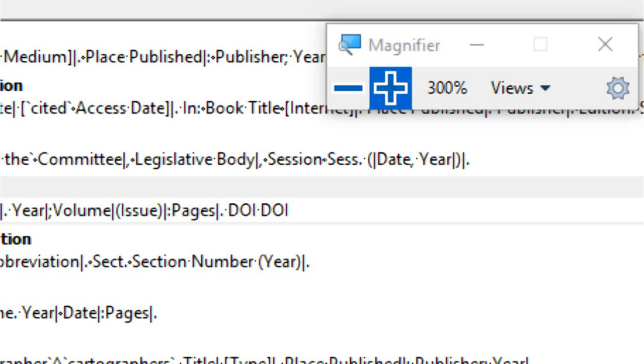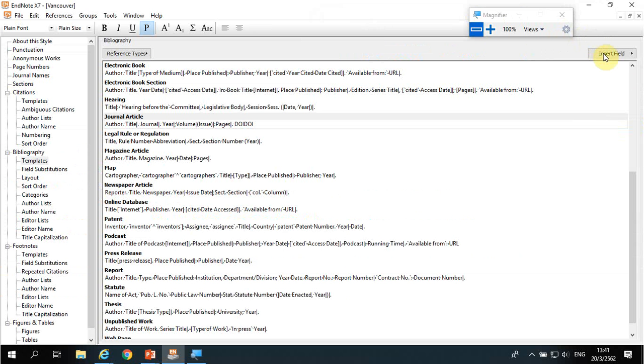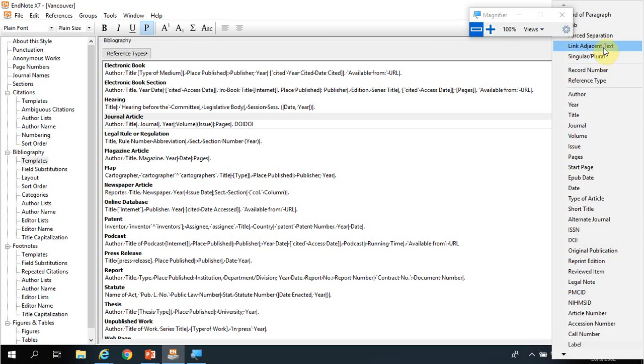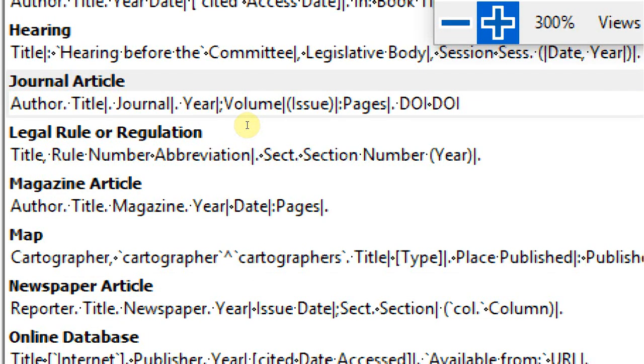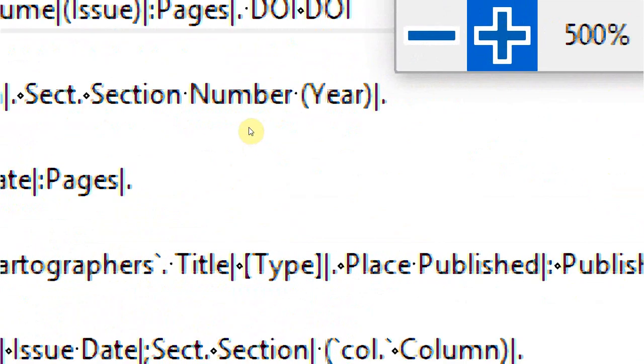Okay. So what you need to do is type DOI, then click on this one, and then click on Link Adjacent Text. It's rather difficult to see a little bit, but it's not the regular dot. It's a small symbol. I need to zoom in. It's not the same thing, it's the link text. It's only a single dot here, okay? It's different than just the space. So this one will link together. If there is nothing in the DOI field, it won't display anything, okay?